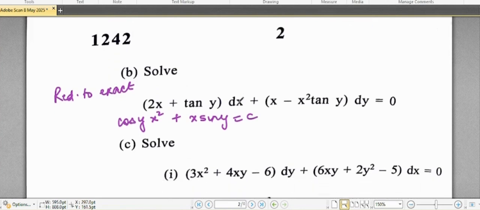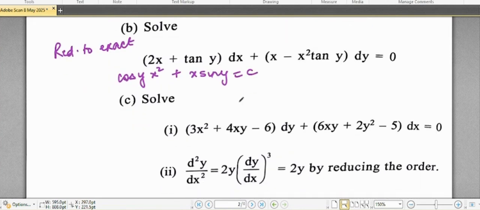Moving on to the third part. The third part, the C part of the first question, has got 2 components. The first component is straight away an exact differential equation, very easy to solve. You do not have to worry about it. Whenever the equation is exact, you know that the solution is a one-liner. There's a standard procedure for solving exact equations.